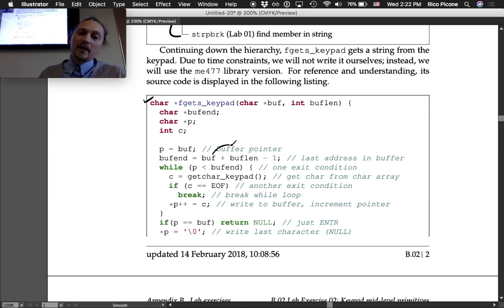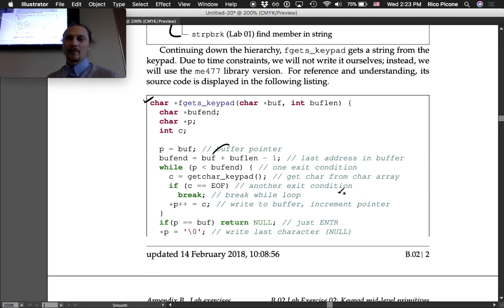It's a pointer to the first character in a string. When you increment a pointer, it's smart, and it knows to go forward by the number of pieces of data. So it goes buff length pieces of data forward, and then a minus 1 backs it up 1. So you find the pointer to the last piece of the character array. What you're going to use that for is to test to see if you've reached the end of your buffer.